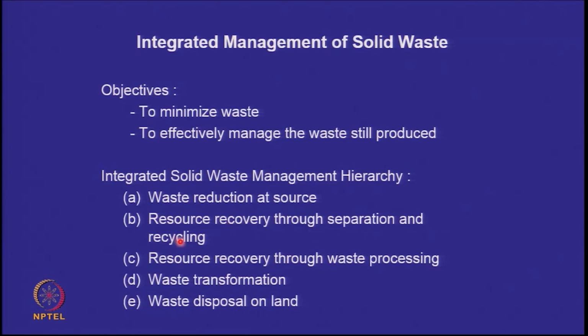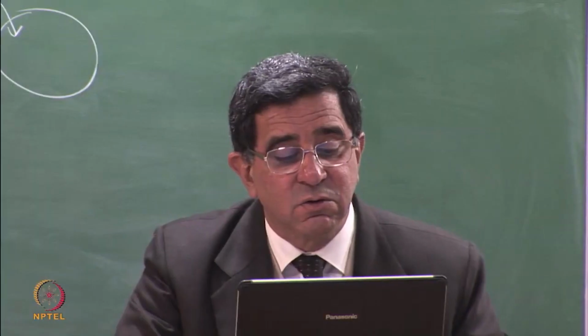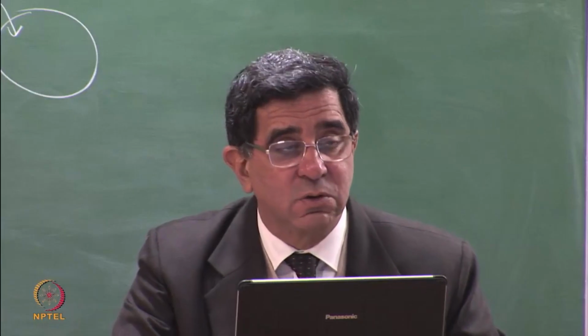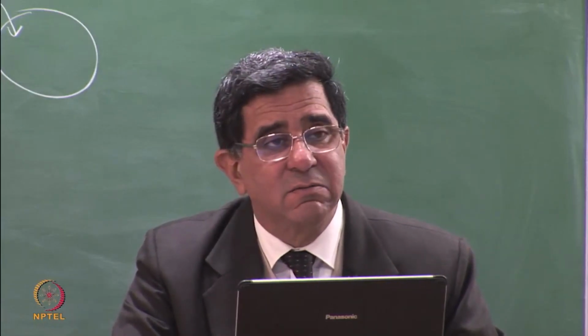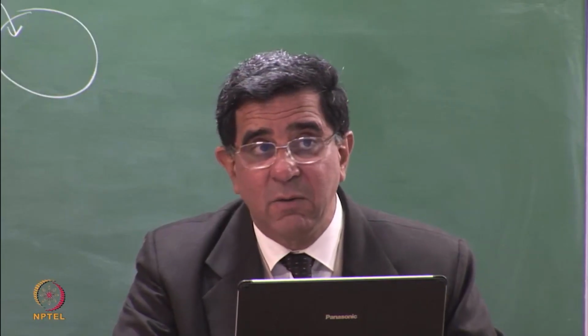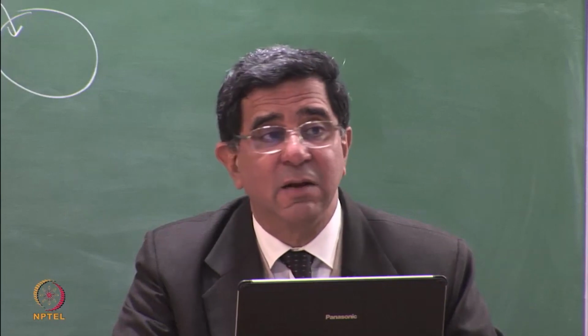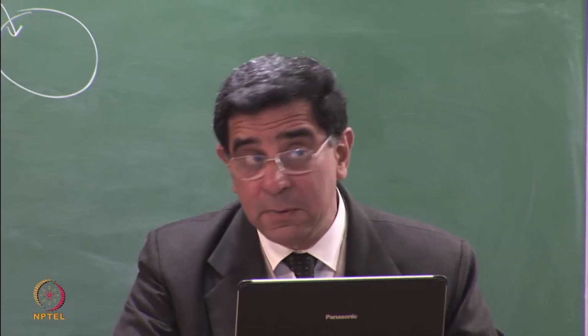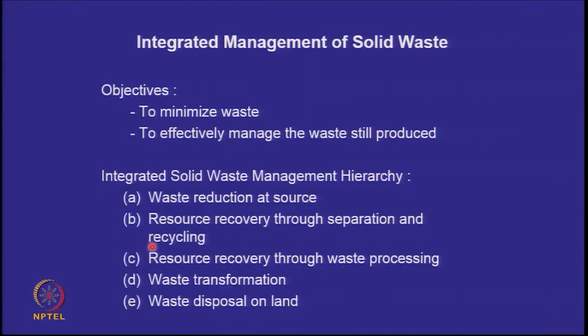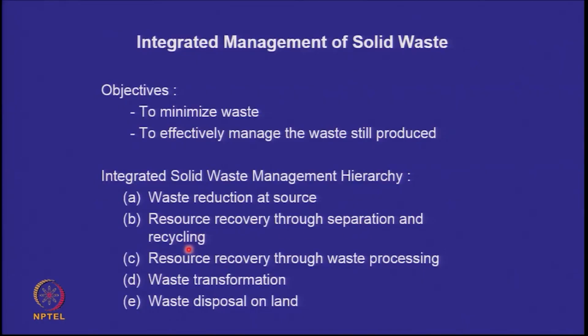So what was said was that we should do segregation, and we should recycle what can be used. So in the current tech context, glass can be reused, metals can be reused. All the stuff which the kabadiwala from the house takes away is the recyclable stuff. The paper is being taken away. So we can do resource recovery through separation and recycling. If we mix everything, if we mix the paper with the food waste, we've lost it. So keep it separate and send it for recycling.